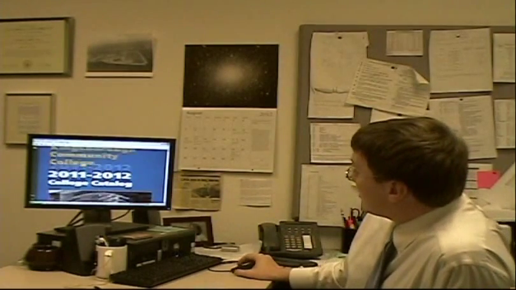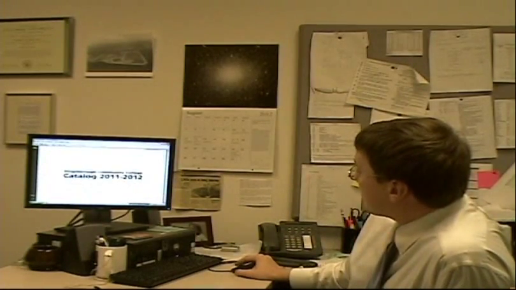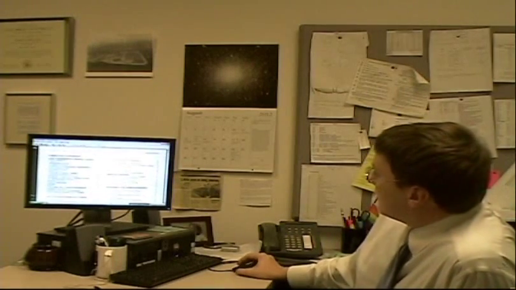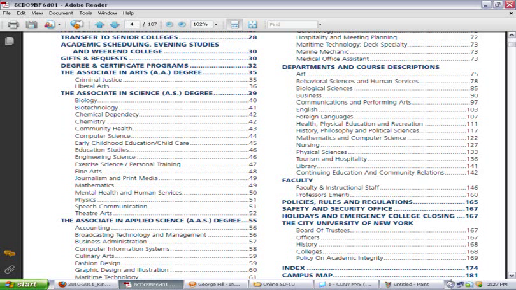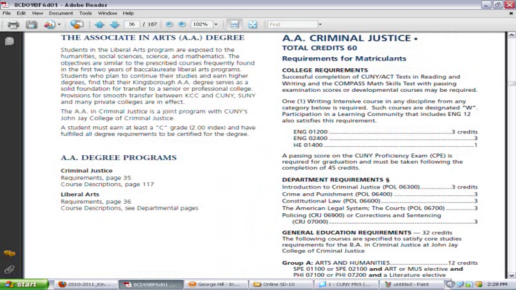So you click on the college catalog and it brings up this. Now you want to scroll down to the table of contents, and you want to find your major. Okay, so this lists all the majors that we have here. The one we're going to look at today is the criminal justice major. Okay, so you would find the criminal justice major, and you find what page it's on. Here it is. So you want to scroll down to that page, and here we are on the major requirements.